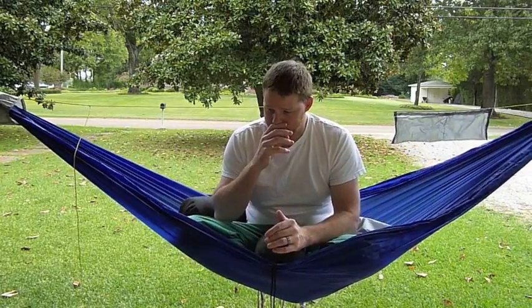Before I get into the top quilt, I just want to say what I was looking for and why. I wanted a very lightweight summer quilt. Where I live and where I'm generally hiking, it's nothing for it to be in the hundreds. The months of June through August particularly are very hot, and even the months before and after can be fairly warm, but it allows a lot of opportunity for a summer weight quilt to be used, in my opinion.